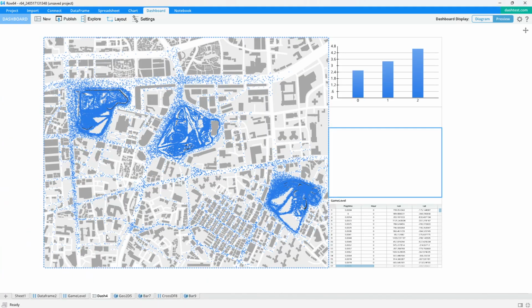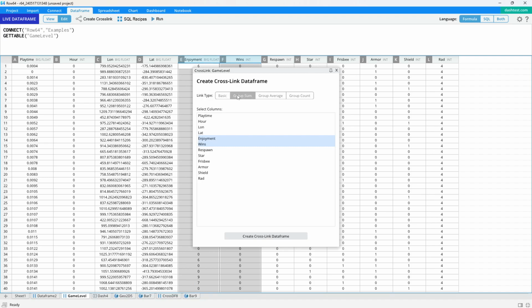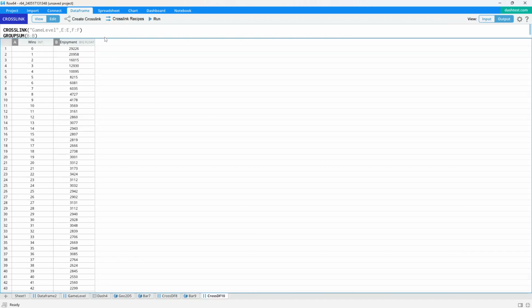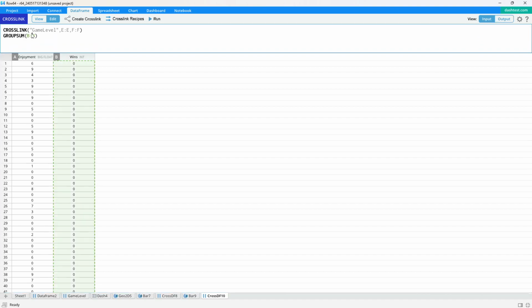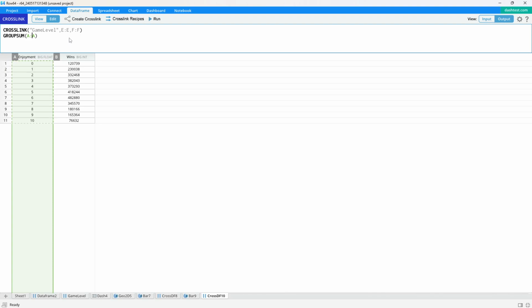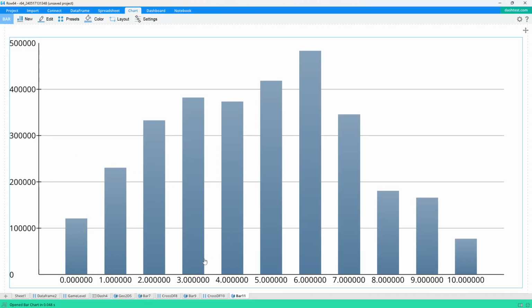We're going to group average the enjoyment versus the wins. This is the player wins, how many times they have a win compared to their enjoyment, group sum. And again, we're group summing on the enjoyment, not the wins. Then we pull it together by grouping on the right column. Now we make our chart. That looks good.